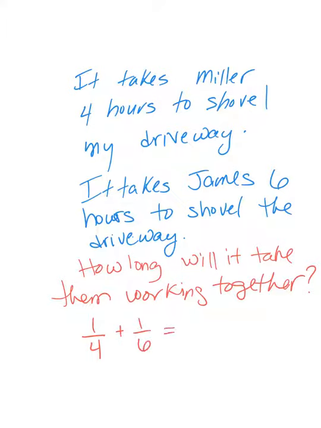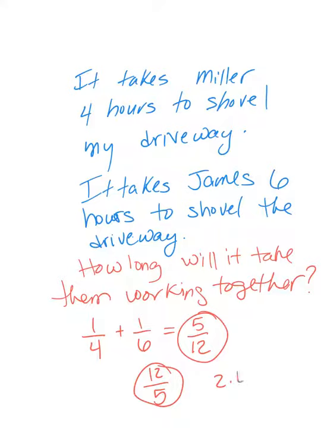So in an hour, how much of the driveway are they going to do? Go ahead and do 1/4 plus 1/6. So they'll do 5/12 of the driveway in an hour. In order to find how long they'll take to get the whole thing done, turn it upside down. 12/5. So what is that? 2.5 hours. Very good, Miller. I said about 2.5. Yeah, it's 2.4. Sorry. Still 2.5.